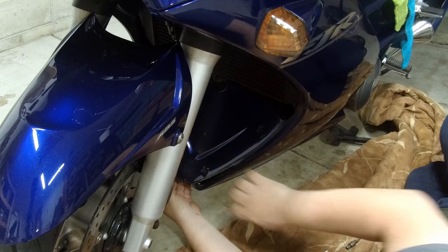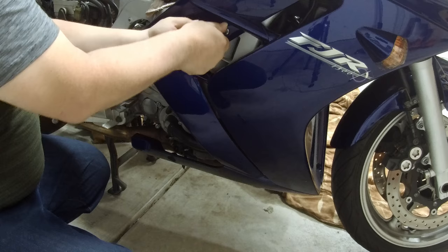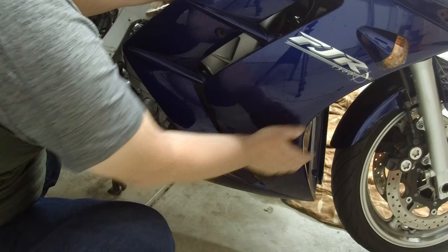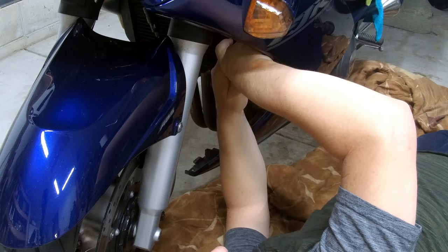Okay, we're now going to remove the center screw. Holding on to the plastic to make sure it doesn't drop. Set your screws down. Slide it outward. Separate it from the plastics. Slide it out carefully. Okay, removing the three screws from the front plastic.